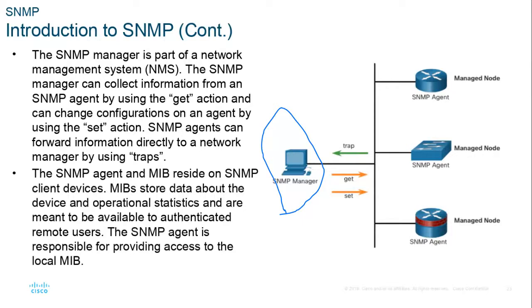So now this is the danger of simple network management protocol. I can get information from a router or a switch. I can also set information, which means I can do the equivalent of being at the config t configuration level of the device and change that device. So that means you have to be very careful with simple network management protocol and understand the security of it. Version 3 is the latest version. You really should be using this.